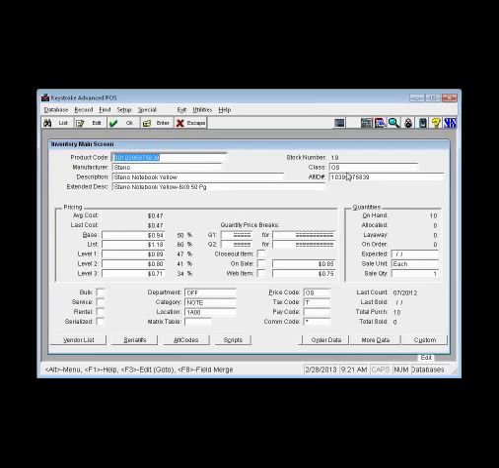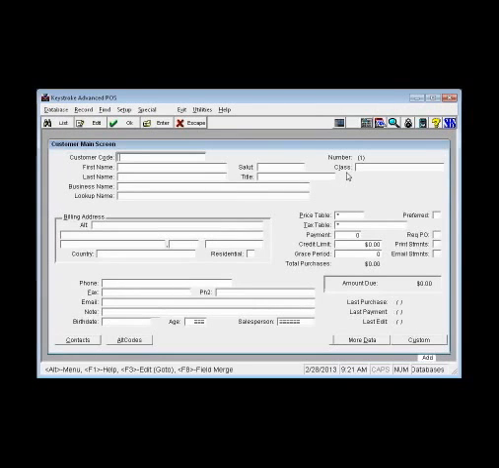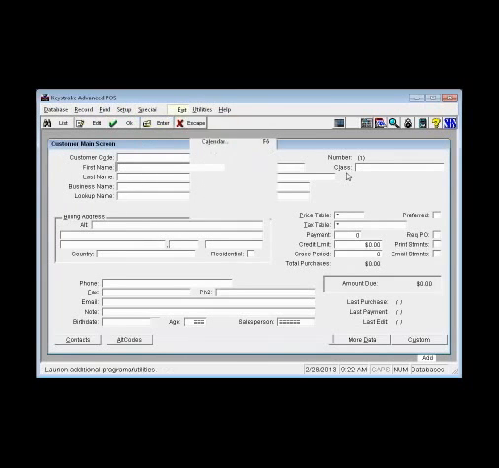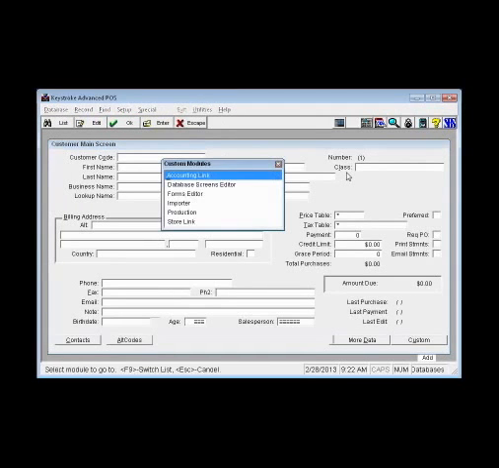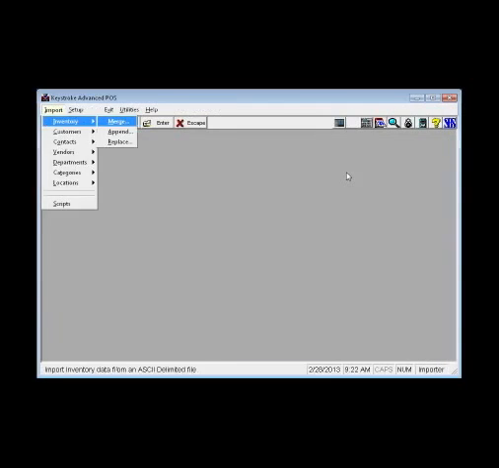This can be done, again, for any database. In this data set, again, I have no customers. We see that as soon as I go to our customer database, we're at number one, indicating no existing customer records. The same could be done for all data fields. We'll take just a quick look at the setup, again, in the importer.